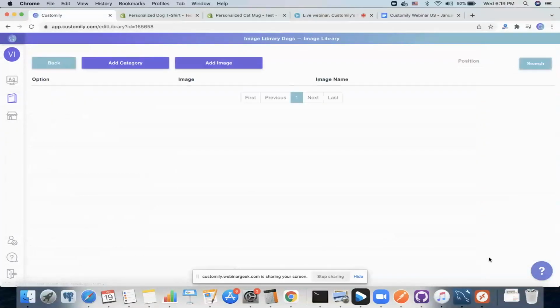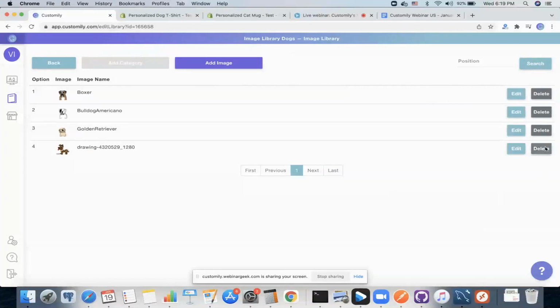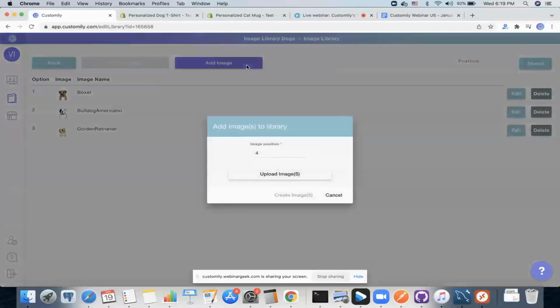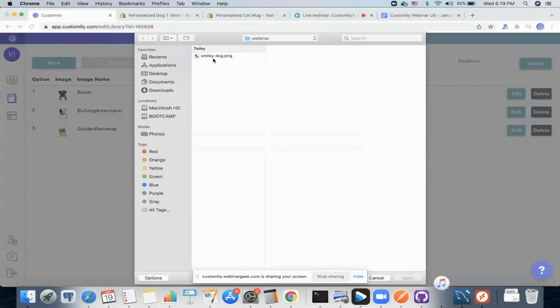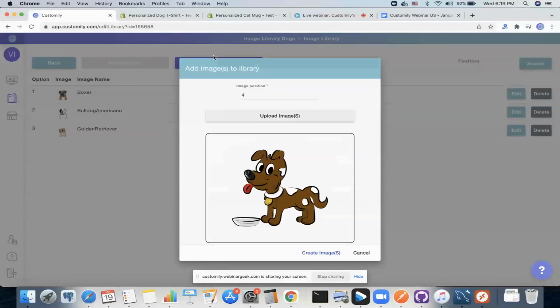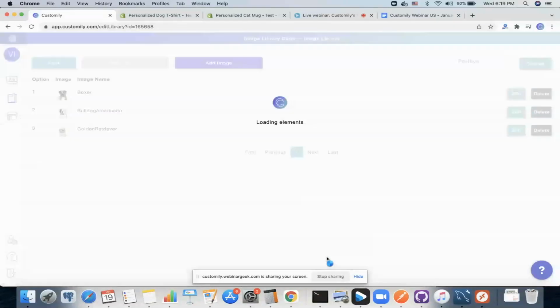There we go. I'll just delete this one. And I would upload the image with the new name, which is over here. And I'll just wait for a second and see how Customly makes its magic.